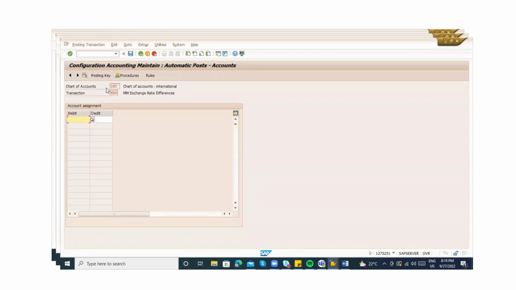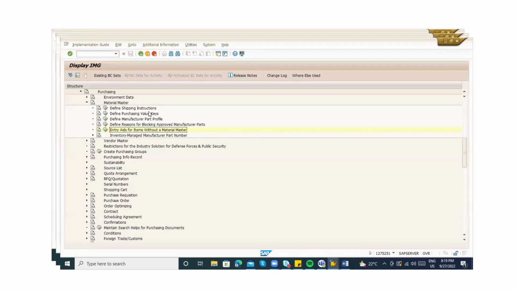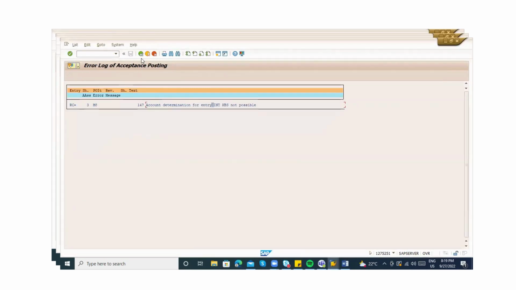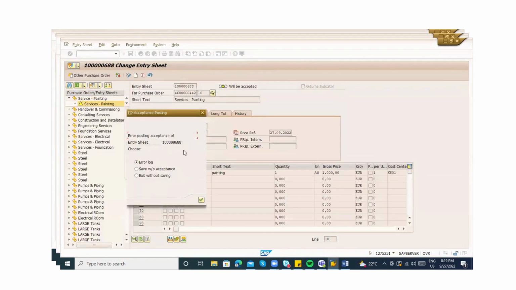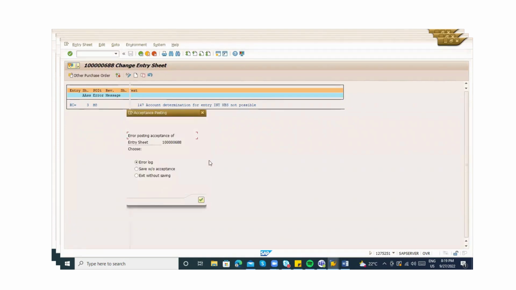This is coming KTG. This is not KTG. This is KPS. These are independent of the chart of accounts code. So we need to check why this automatic account automation is happening. So once it is accepted, what will happen? Okay, so if it is accepted, what do we need to do? Why KBS is coming, not sure.